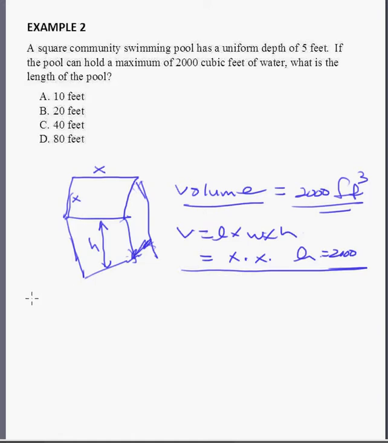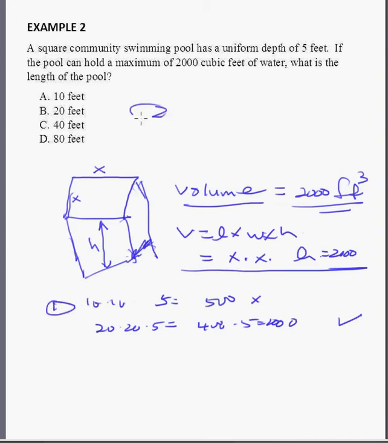So for method one, let's take step one as just a simple plug-in. If the answer is 10, that means 10 times 10 times h, which is given to us as 5, is 500. 500 is not equal to 2,000, so that's obviously wrong. Let's go to the next one. 20 times 20 is 400, times 5, which is equal to 2,000. So obviously this is our answer. You can do this simple plug-in to find your answer straightforwardly. This is just method one, the plugging method.